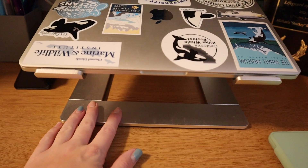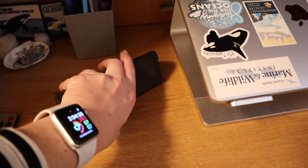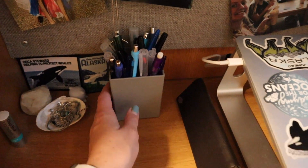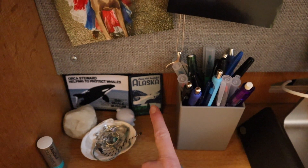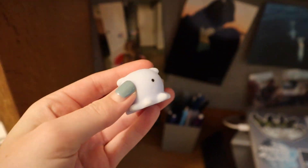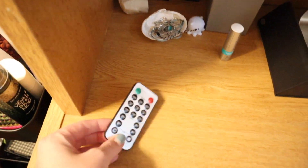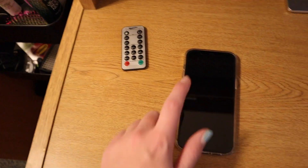My laptop is on a laptop stand — I love this, it is an essential for college, I highly recommend it. This is my glasses case; I have to put my glasses in it every night or else Nala will destroy them. I have my pens and pencils, two patches I want to put on my backpack — one from when I adopted Oreo and one from Mendenhall Glacier. I have this little squishy thing that honestly brings me a lot of joy. Over here is a rock that Casey found me at Mendenhall Glacier, so it has some sentimental value. And then I have the remote for my whale lights, which I'll show in a second, and my phone.